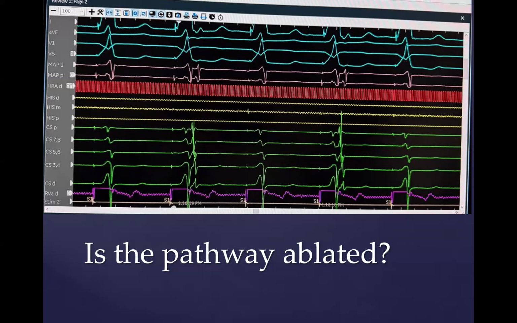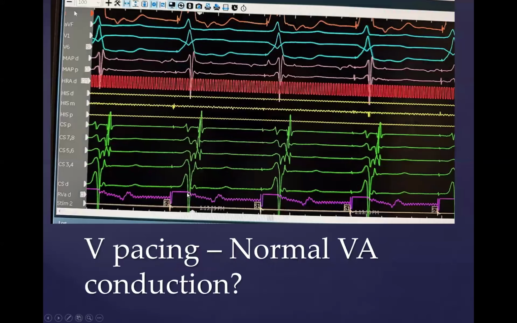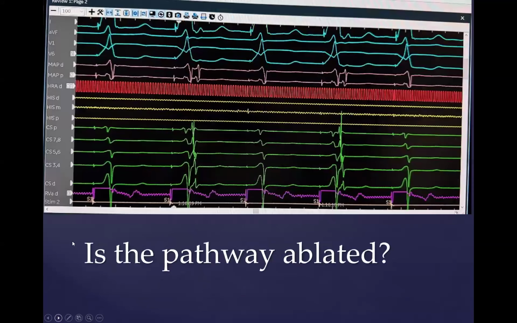Because in theory, with this pathway, let me just go back a slide. I could have slipped the catheter into the coronary sinus and got it near CS3-4 and ablated it. That might have actually worked. Why do we go to the trouble of a transseptal puncture and going into the left side to the mitral annulus? Why do we not like to burn inside the coronary sinus if we don't have to?